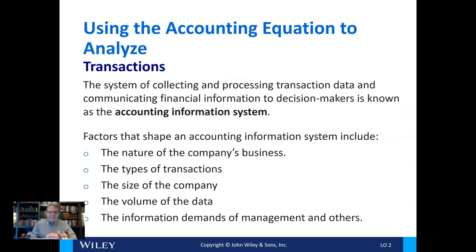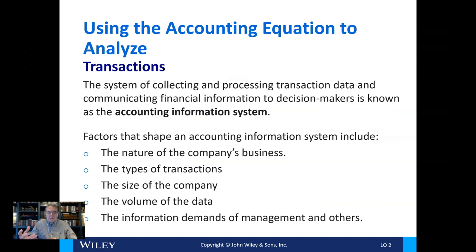So the accounting equation again is assets equal liabilities plus equity. Every financial transaction that happens affects the accounting equation, which means they affect the balance sheet. Now, the financial statements are set up such that on the equity side, when you have revenue, that increases equity, and you have expenses that decrease equity.